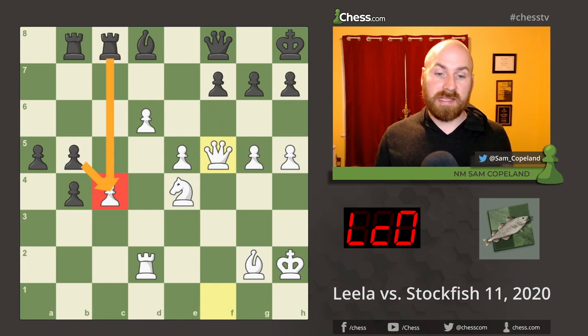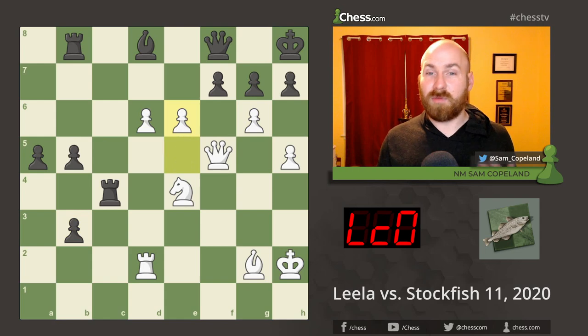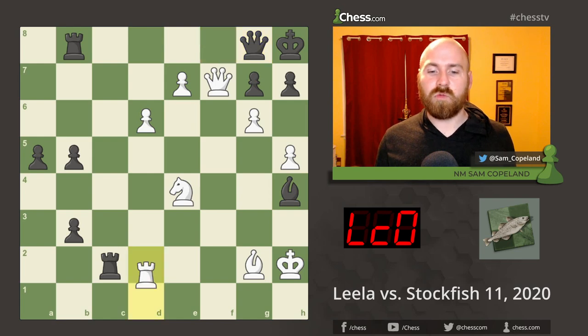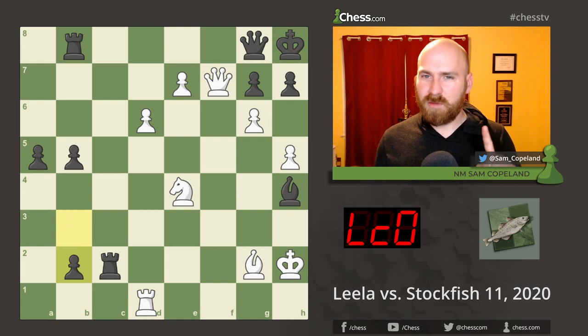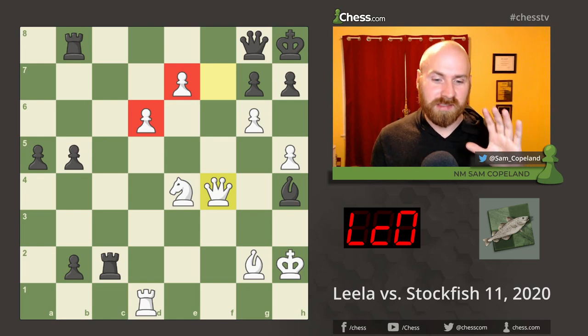There are two choices — let's look at both. In the game b takes c4 is played, so starting with rook takes c4, rook takes c4, g6 — pushing forward with a pin on the f-pawn — pawn to b3 trying to make progress on the queenside before white gets there. Pawn forward to e6, rook c2 trying to create pressure and push this pawn up the board. Queen takes f7 — you can't really trade queens because I will have three connected passed pawns very close to queening. Bishop h4 to defend, pawn to e7, queen over to g8, rook d1 keeping control, and after b2, queen to f4 is a fantastic winning move that traps the bishop and stops the rook from going to c1 to help promote. There's no defense — these pawns are just too much, stronger than the stopped pawn on b2.